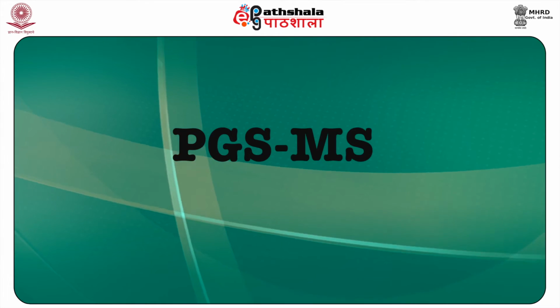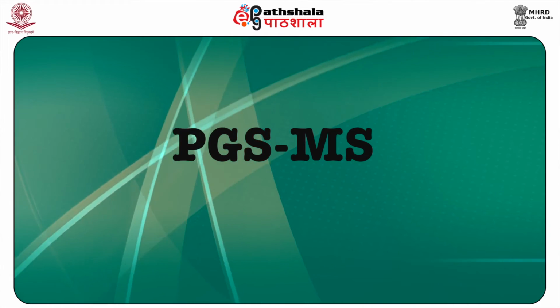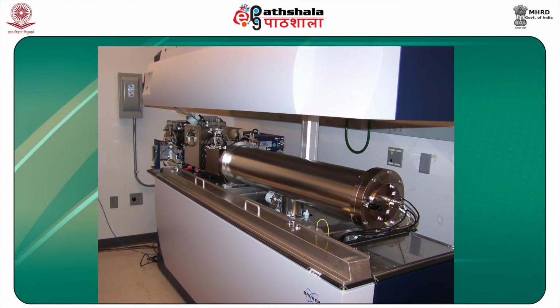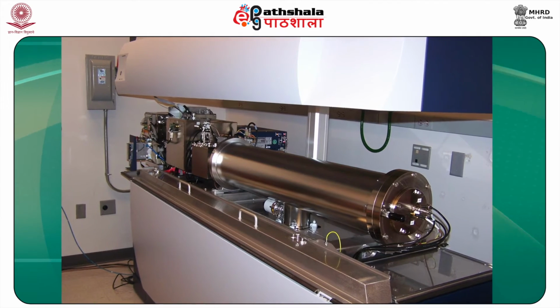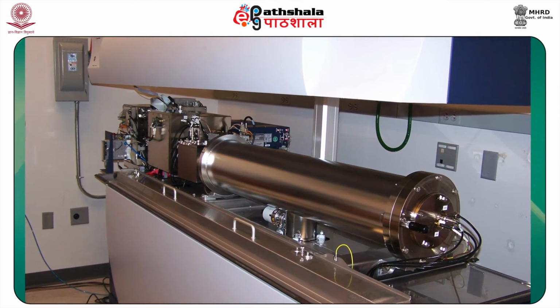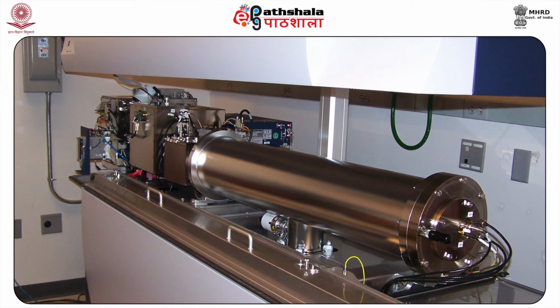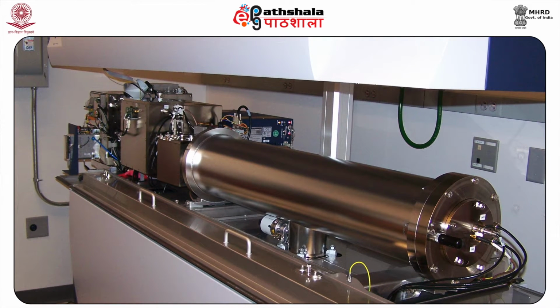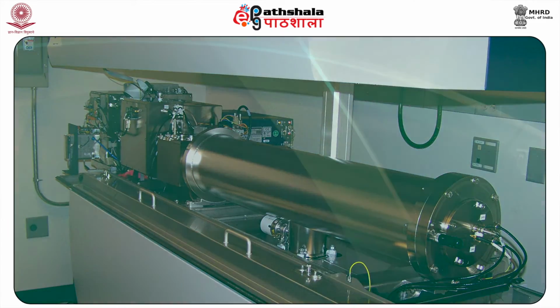Next, under the instrumental technique is the PGS-MS. This technique burns and separates each combustion product of the sample, and matches the results of the chromatogram and products to known ones. It can be used on short lengths of fibers but is destructive in nature. MS or mass spectrometry is defined as the analytical technique that helps in the identification of the type and amount of the chemical present in a sample by measuring its mass to charge ratio, that is the m/e ratio, and the abundance of the gas phase ions.